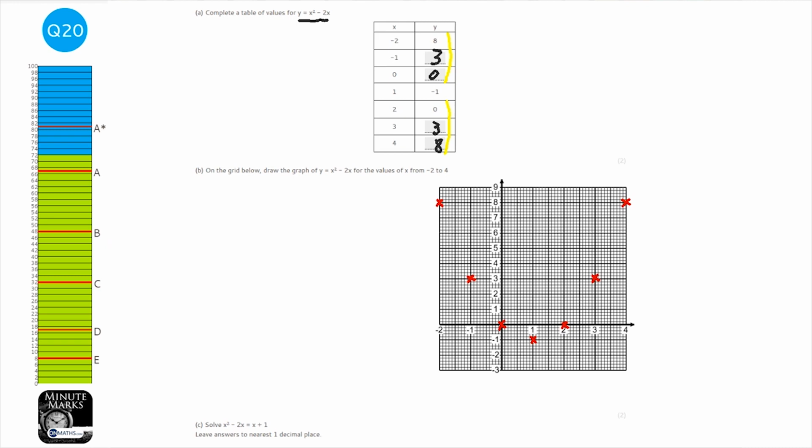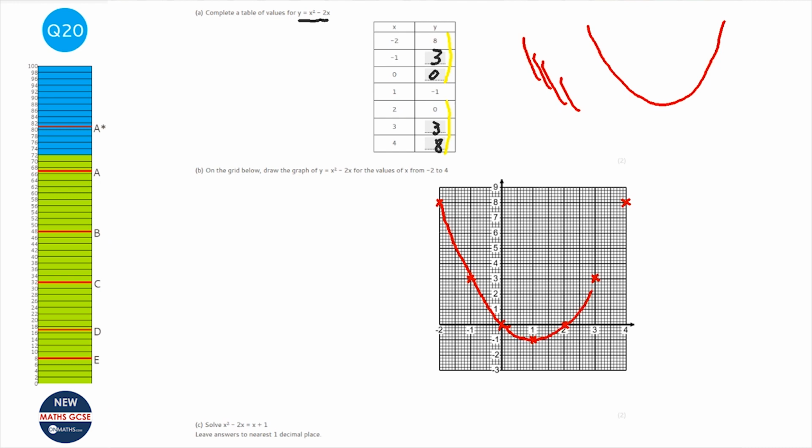Now I am awful at drawing these, but there are a few rules with drawing quadratic graphs. First of all, it doesn't want feathering, which is like this. It doesn't want that. It wants just one continuous curve like that. Okay, and I'm going to try my best here. Make sure you go for all the points. And make sure at the bottom it's a nice smooth bottom on it. If you have 2 points at the bottom that are the same height, make sure you dip between them. Okay, there's the rules. Right, I did stop halfway through, but I think I've just about got away with it.